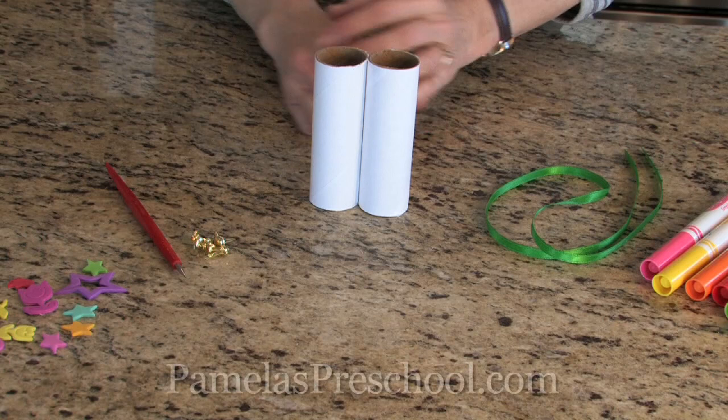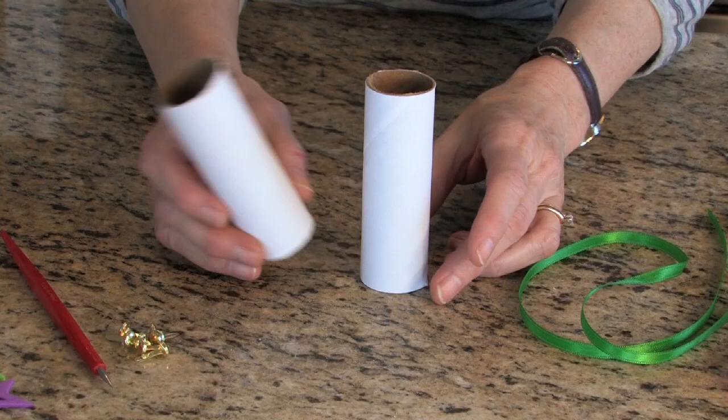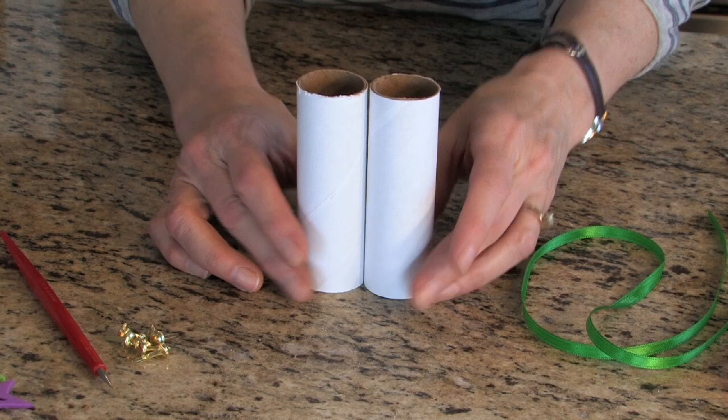This project is binoculars, and for this you will need to have some very sturdy cardboard tubes. Toilet paper rolls will not be sturdy enough. I pick ones that have wrapping paper on them, unwrap it, roll it, and put a rubber band around it so I can use the tube. The tubes I get are white. You can cut those with a scroll saw. They're four inches across, and you can get the pattern for this at PamelasPreschool.com.